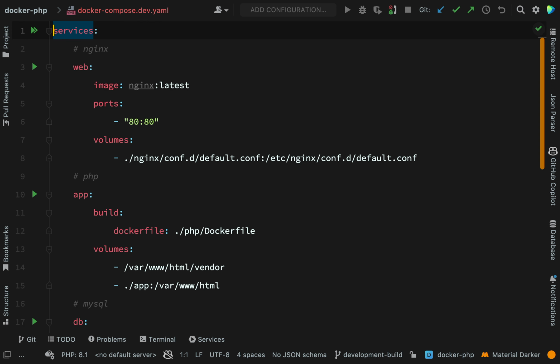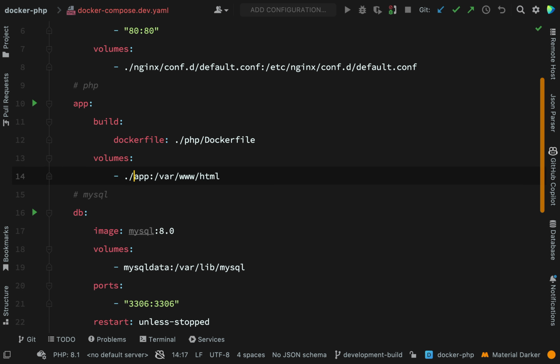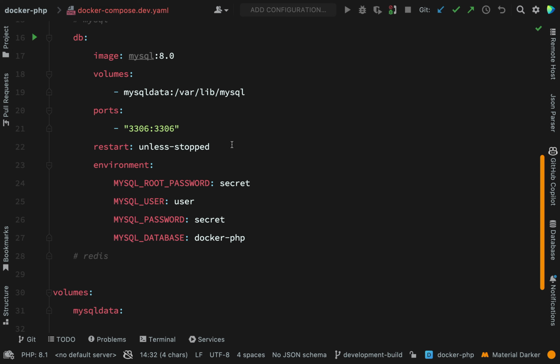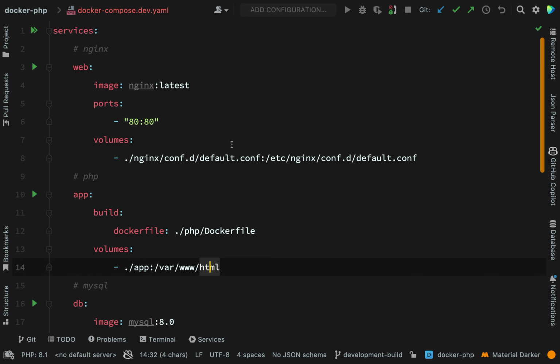Okay, so this is that dev file. What I'm going to do is go through both of the files, the dev file and the production file, and just add or remove what I actually need. So for the Docker Compose dev file, I'm going to keep it more or less the same. The only thing I want to do is remove this, because we're not going to pin this vendor folder anymore. We do want to mount our app folder to this location inside the container. Just scrolling through, I think all the rest of this is perfectly fine, because we've sort of been working on a development configuration up until now.